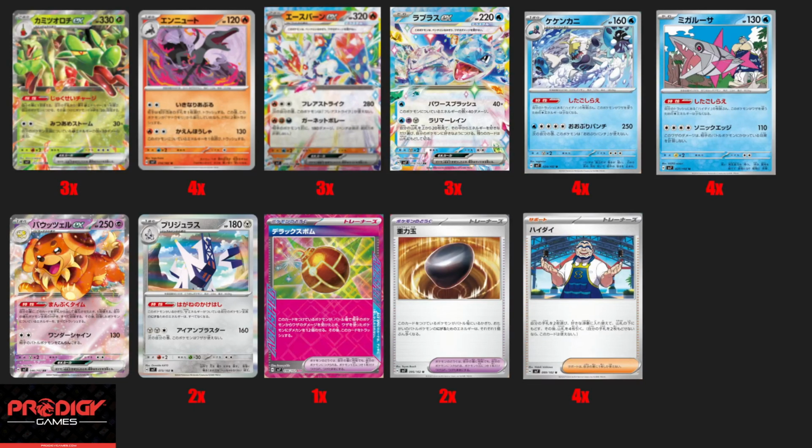This Salazzle is really cool because you can pair it with Xerosic's Machinations and get your opponent down to basically a 0-card hand. I feel like there's got to be some insane strategy that revolves around that. I'm not big brain enough to figure it out.